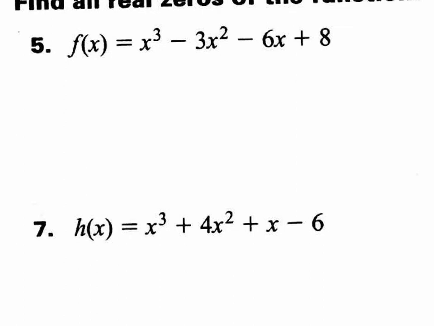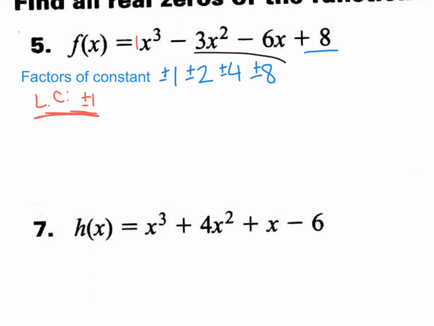If you could do factoring by grouping, you could go ahead and do that if you feel comfortable with it. But right here on number 5, factoring by grouping wouldn't even work. So I need to make a list of possible real zeros or possible zeros. So, again, I want to start with the factors of the constant. And that, of course, how do you get the constant 8? Well, it could be 1 times 8, 2 times 4, or 8 times 1, right? And, of course, we put a plus minus in front of all those numbers. So these are all the possible answers of the constant. And now when you think about the leading coefficient factors, well, the leading coefficient is 1. So the only way you're going to get 1 is if you had a plus minus 1. And we love it when the leading coefficient is 1.